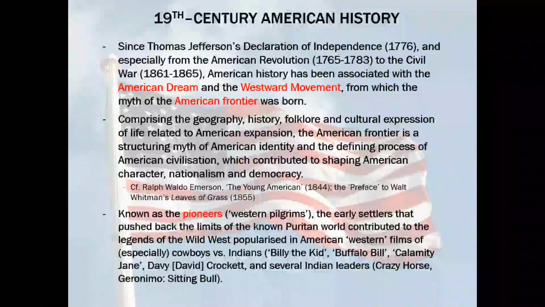So the frontier means precisely the way Americans, those settlers, saw the myth of this new American identity as being defined by the expansion, the westward movement, as it was called, to try to conquer land and to settle beyond the first line of civilization. And that, in many ways, has created, like I said, a strong myth which contributed to shaping American character, nationalism, and democracy.